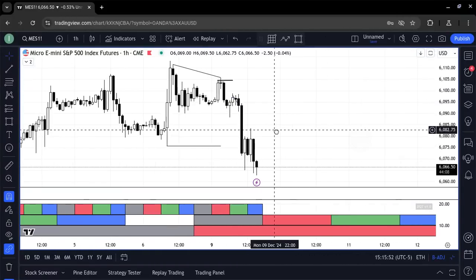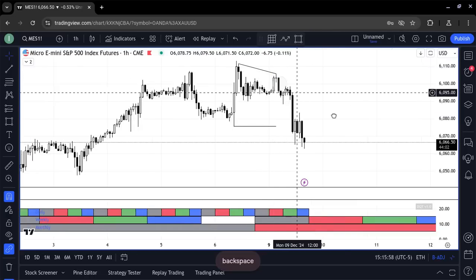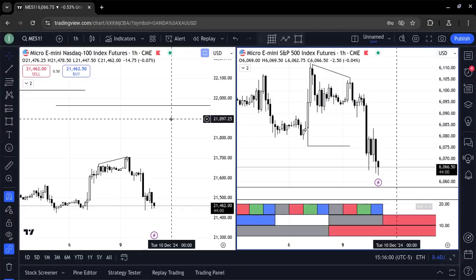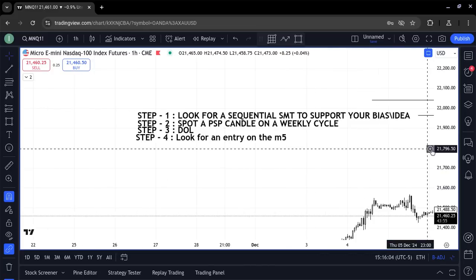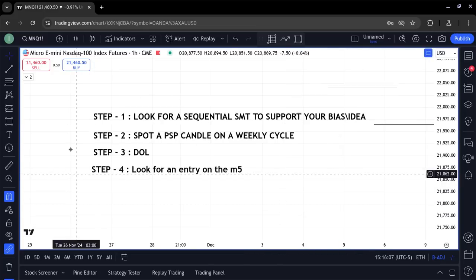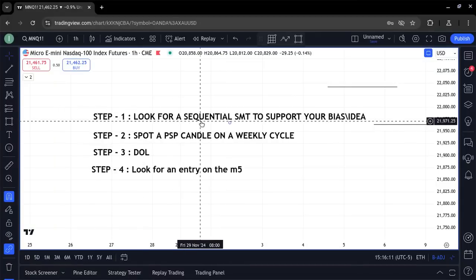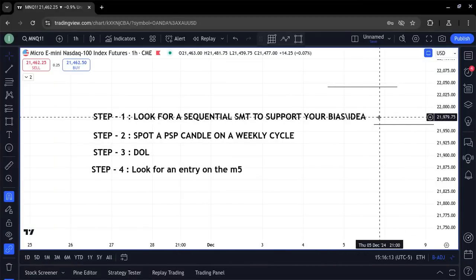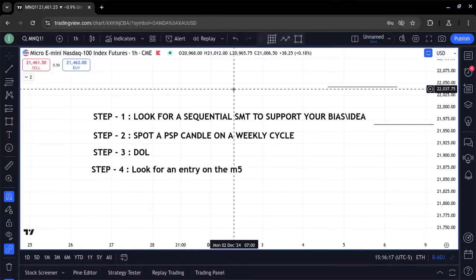We'll wait for Tuesday and Wednesday actually. So the same idea applies for everything. Okay, we have CPI coming in, so don't be rushing into any particular trades, but follow these things. These are the things which you require. Okay, you look for your sequential SMT, then you look for your CRT. If you do not have this, CRT will fail. Trust me when I say this.